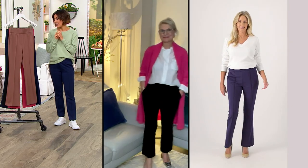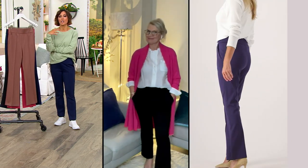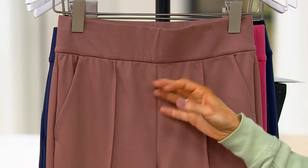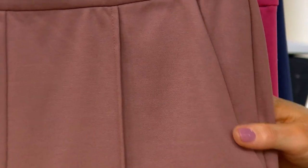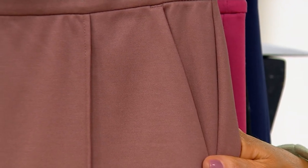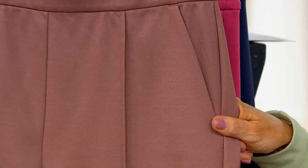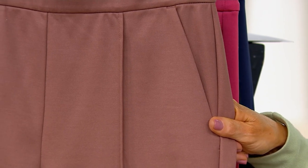And then there's that tall inseam if anybody needs that — 33 inches. Chestnut Mousse — I don't see a dark, dreary brown that feels only winter. There is just a hint, could be our studio lighting, but there is a hint of this pinky color within this. And that's why it looks so perfect if you're pairing it with pink or peach or coral or white, or cashmere in the lighter hazel shades or brown sugar. It's such a good neutral, especially if you live in a warmer part of the country — that is your go-to neutral.